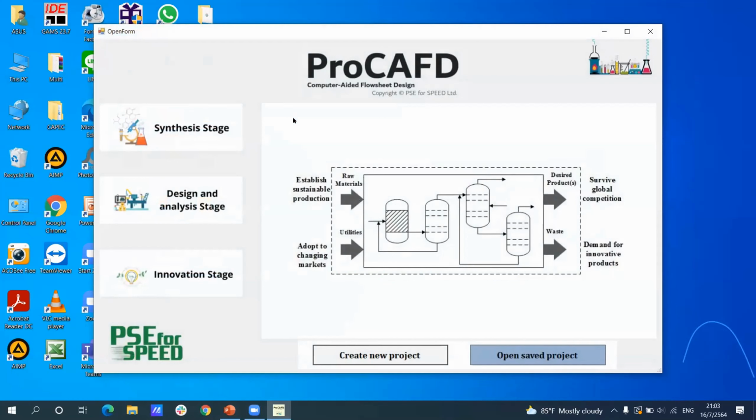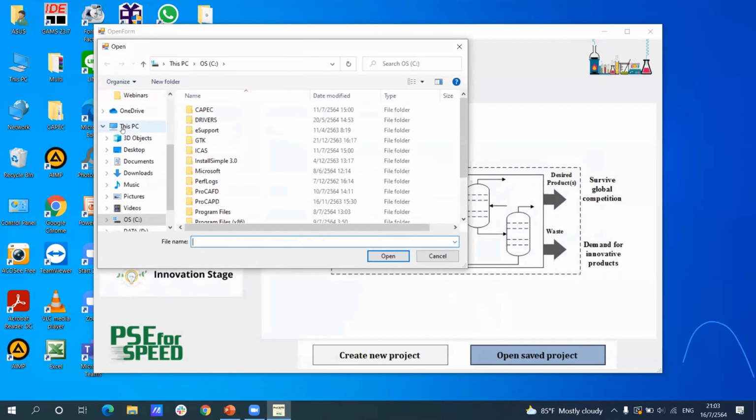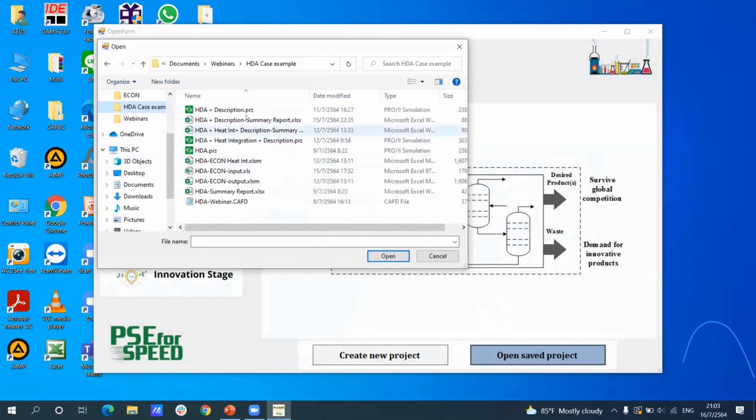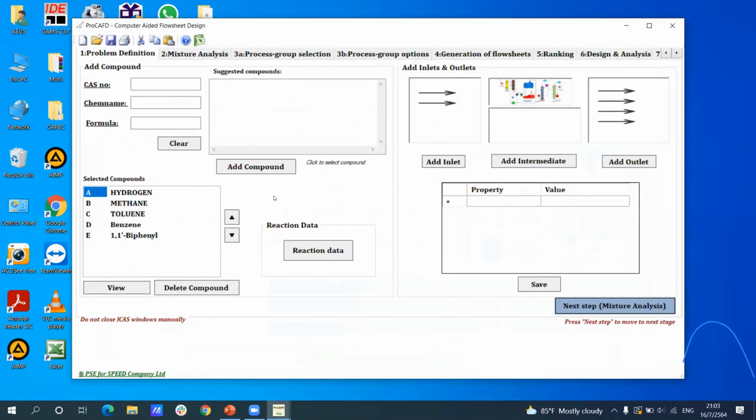Now I want to demonstrate the ProCAFD software in the process heat integration step. First I will open the generated HDA case example that I have shown. From the last session, I showed the problem definition step where the user needs to insert all of the information, like defining the compounds, the inlet and outlet, and the reaction data.